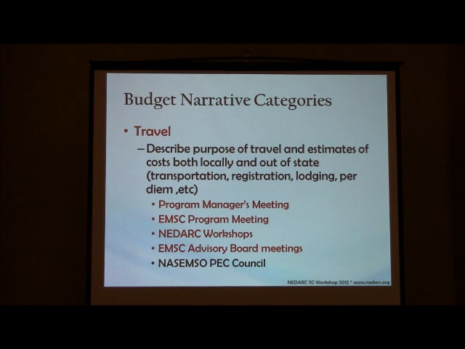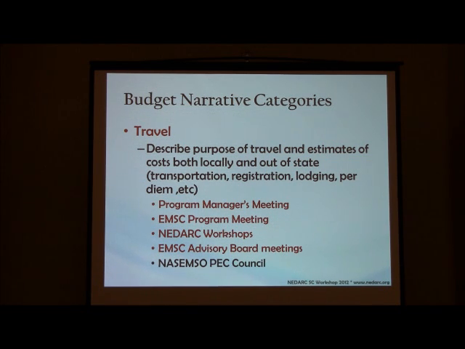And the cost will be a little bit different because it says to budget, I think, for 1 to 2 people to attend that meeting. And then in the even years, the EMSC all program meeting, like the one we just had last May, where everybody comes, targeted issue, DCARN, state partnership grantees come together. That's the meeting that will happen in years 2 and 4.